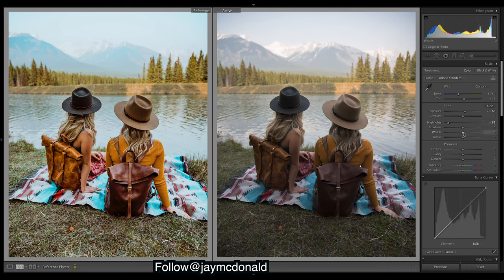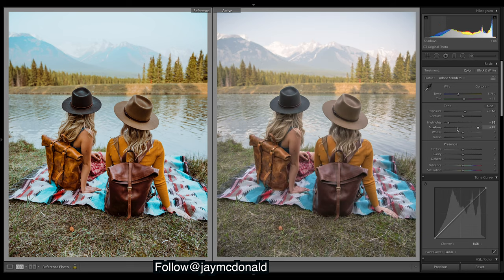So let's do that. And shadows, really shadowy down here. We want to be able to see. We want to create this nice, warm, bright environment. So let's chuck up the shadows. So we want a little bit of a pop to the image. So I'm going to do about there. And then blacks. So I'll hold off on that for now.